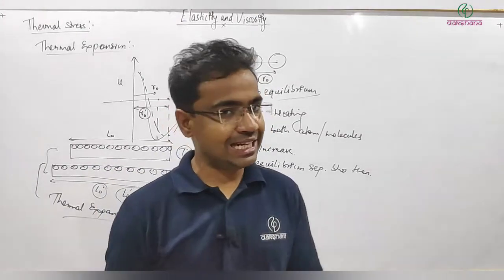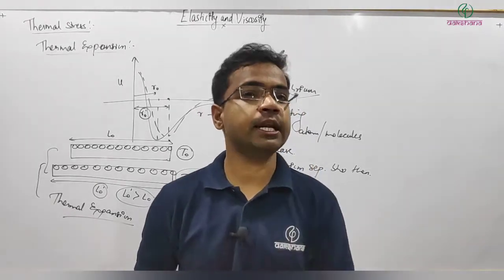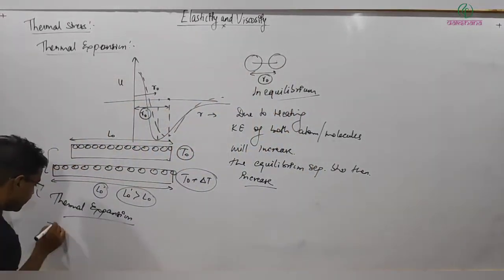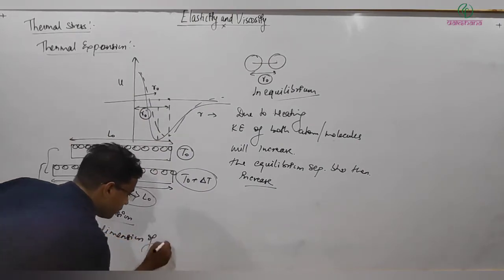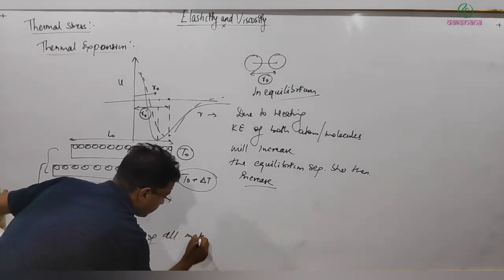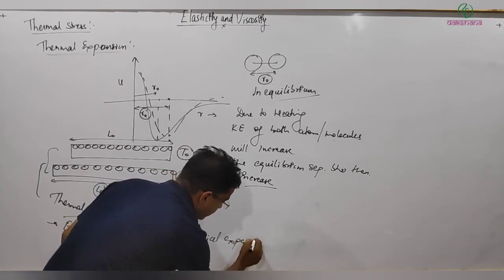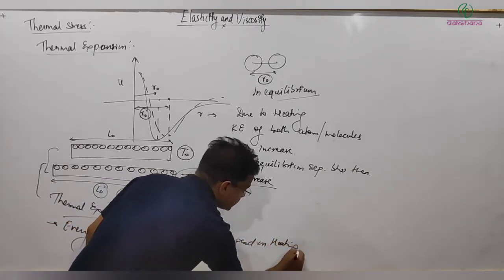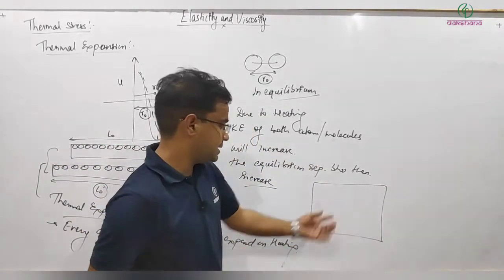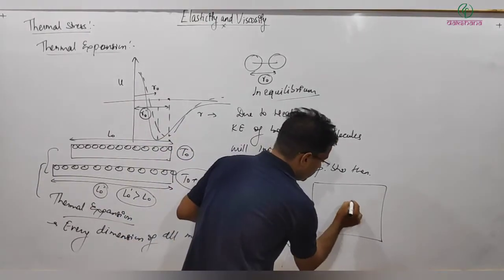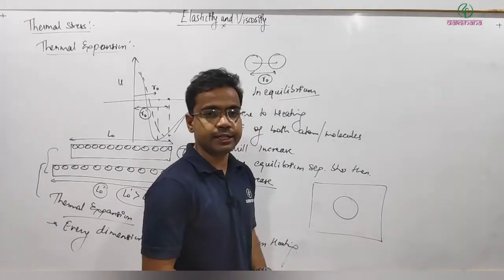So every material expands on heating. One more important point is that every dimension of a material expands on heating. This is an important point because sometimes, like here, this is just for your interest, let's say this is a metal sheet, and one small hole is there. Now sometimes questions are asked: if this sheet is getting heated, what will happen?